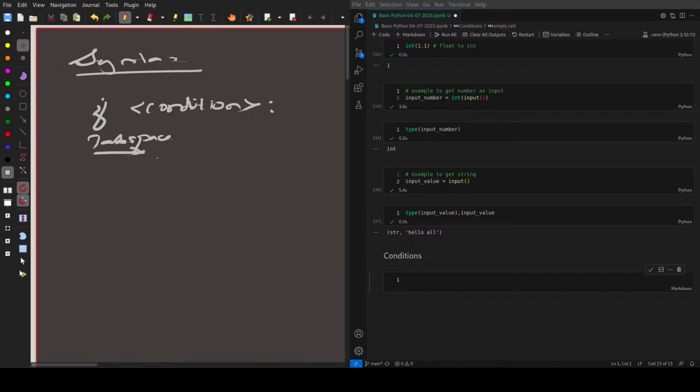And after that tab space, whatever is present will be considered as the body. So here go various lines of code, and immediately after this indent ends, the interpreter will assume that is the end of the body of this if condition.